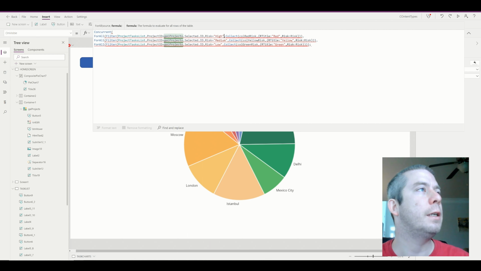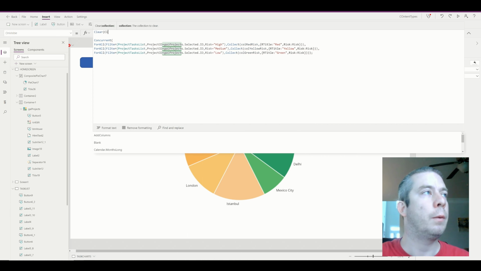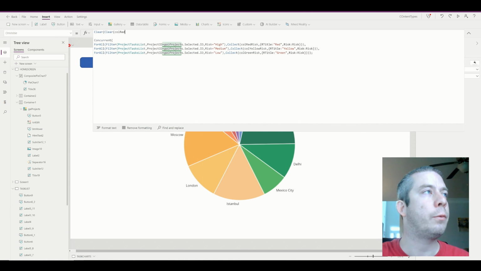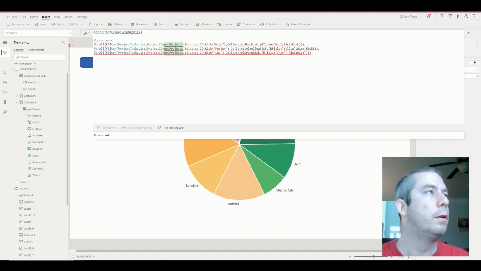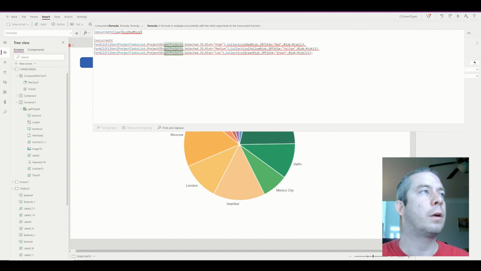But before this works, we want to make sure that we clear each one. And I'm going to clear collection RedRisk, we're going to do concurrent again, concurrent, clear collection RedRisk, clear collection YellowRisk, and clear collection GreenRisk.